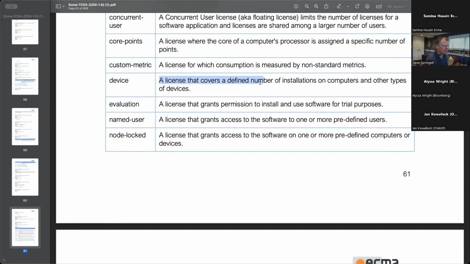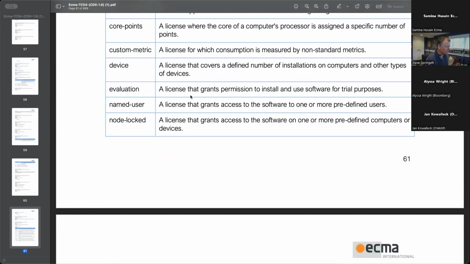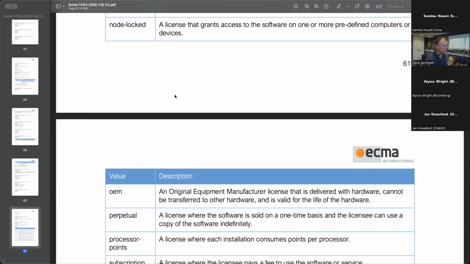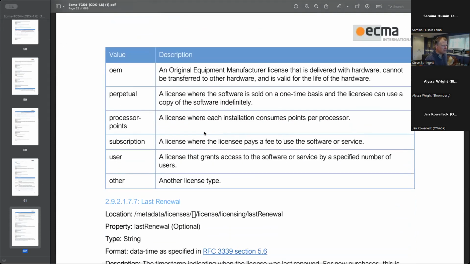We can specify that it's on a per device type of deployment or license, whether it's an eval license, or whether it's a named user. For example, I might have a license that is specific to me as a person. I might have a license that is very specific to an individual computer or tablet, which is a node locked license.